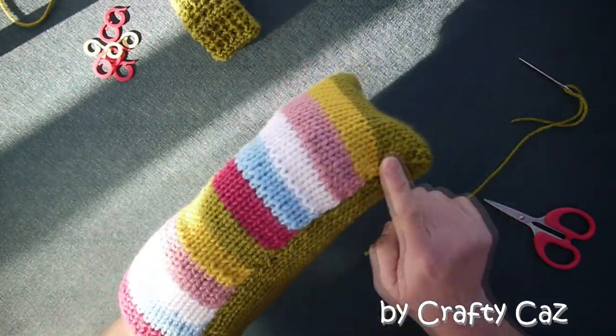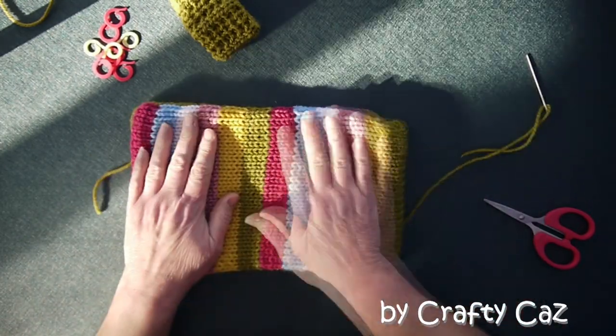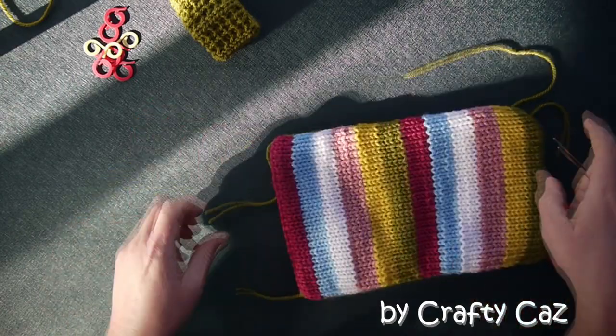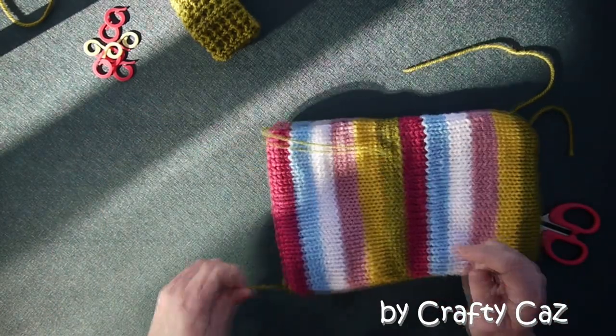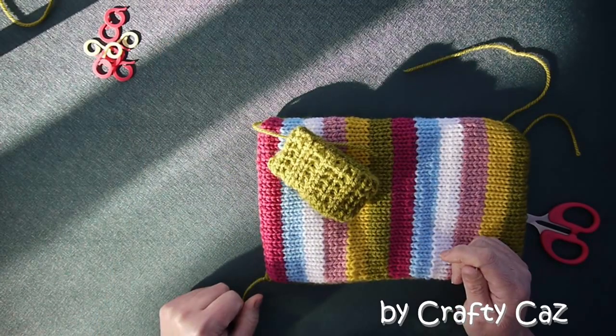There we go, even the side that's a little bit more knobbly because of the joins in the yarns there. So there's our nice stripy pocket, all done. I'm going to feed these in now, these little tails, tie them off, feed them in, job done, and then we'll attach this little piece.